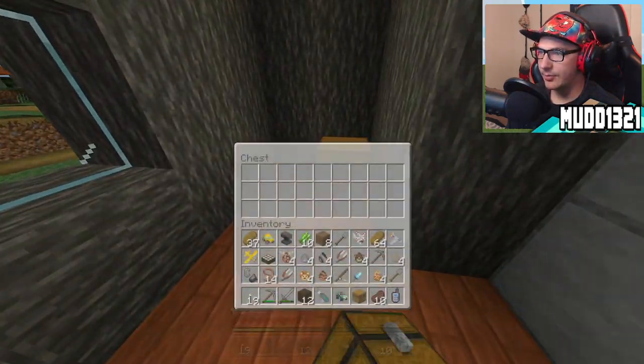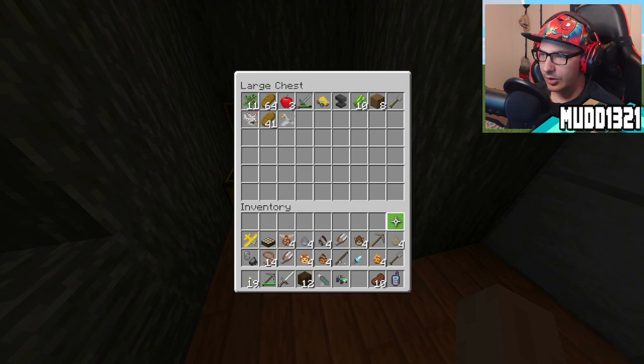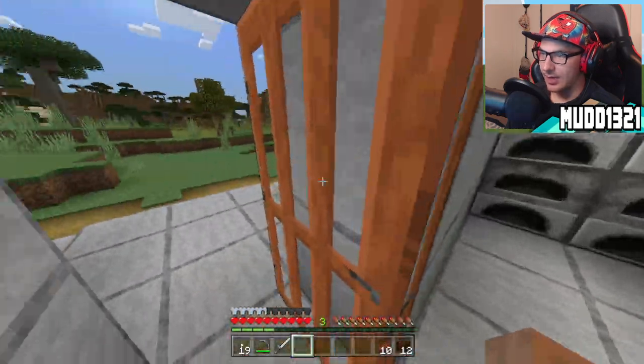This is a good first home. And an iron sword. There we go. Good first home. Need to keep this here just in case. Now, let's go open some lucky blocks.